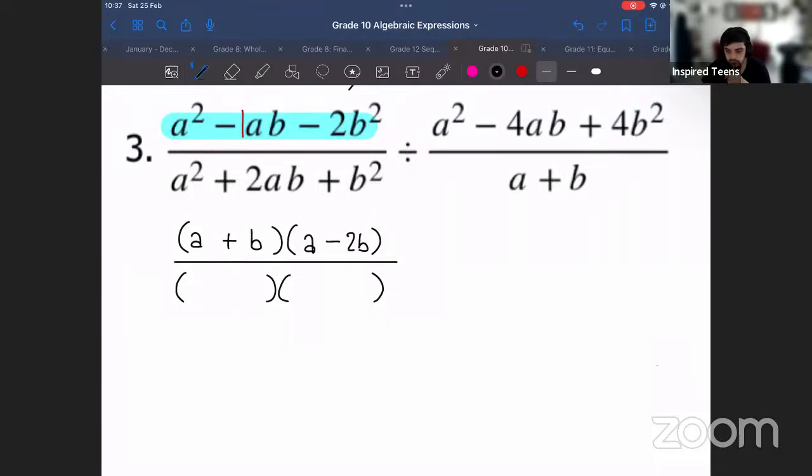Okay, so the first person that said a minus b, the first reason that cannot be true is because remember, when the second sign is positive, both take the first sign. So they both have to be plus, firstly, I know that.